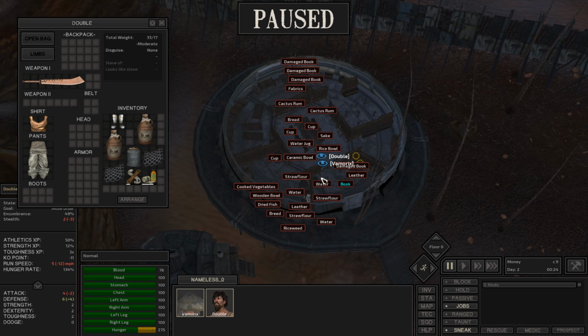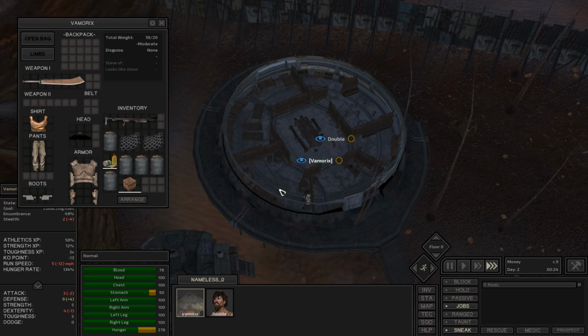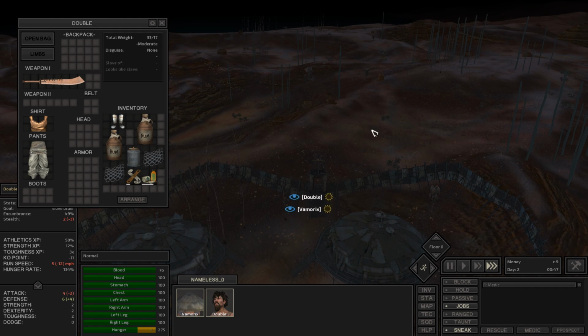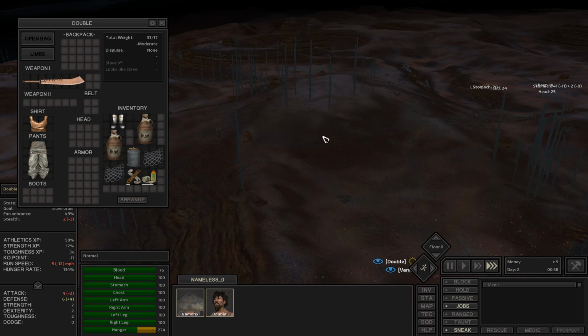Maybe we'll just grab some cooked veggies or something. Actually, I don't think we can. I think that's too big. We'll try it. I don't think we can. Yeah, it's too big. Okay, so we're just going to head to town now because we're pretty full. And we made out really well. Way better than I was expecting. And I think we have a long ways to go.